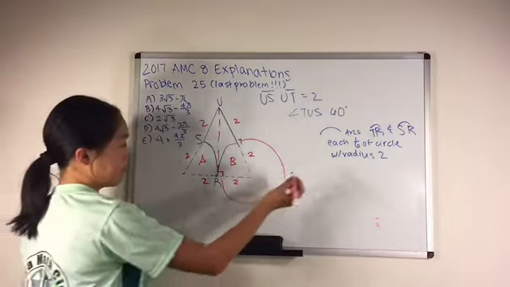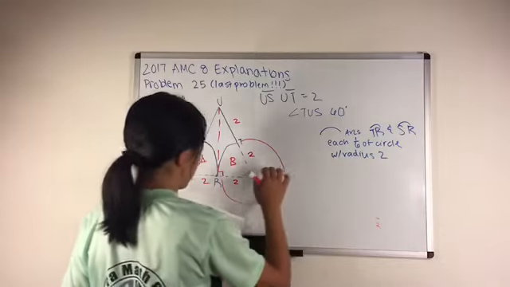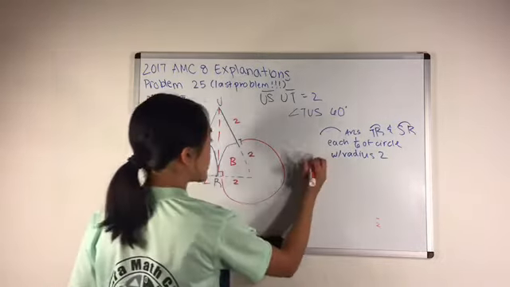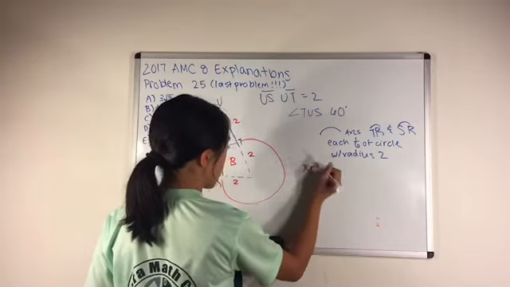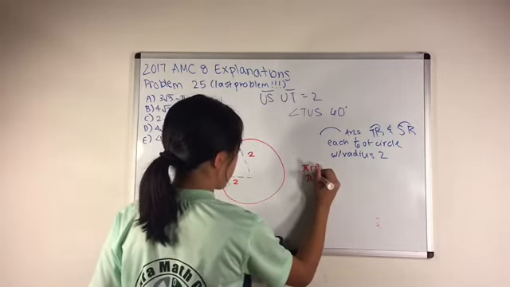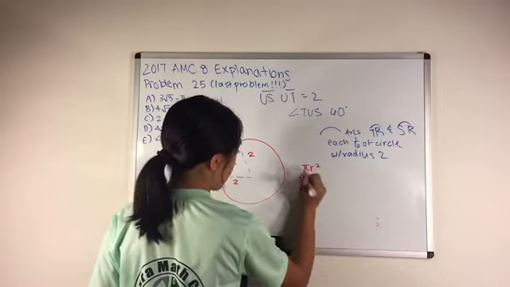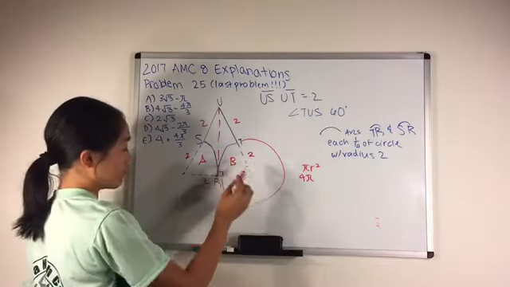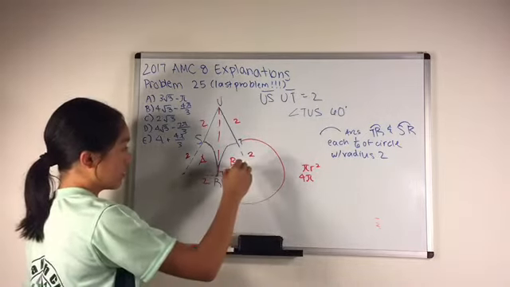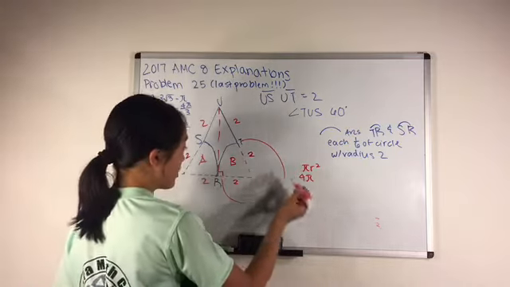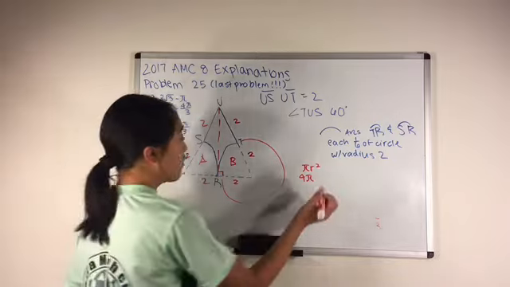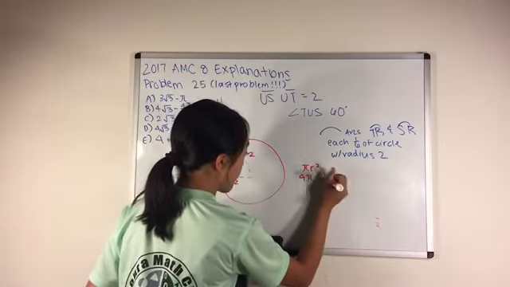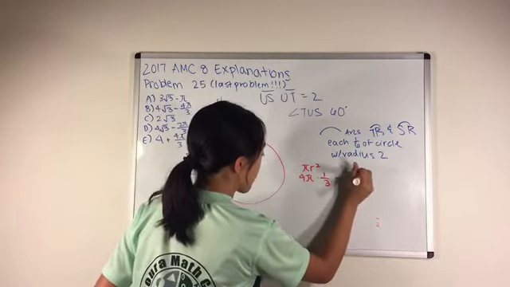And then if A and B are 1/3 of this circle, and the radius is 2, that means the area of the circle would be pi r squared, which is pi times 2 squared, which is basically 4 pi. So the area of this total circle over here, including these two pieces, is 4 pi. Now we need to find out the area of just these two pieces alone, which means it's 1/3 of 4 pi. So we do 4 pi times 1/3, which gives us 4 pi over 3.